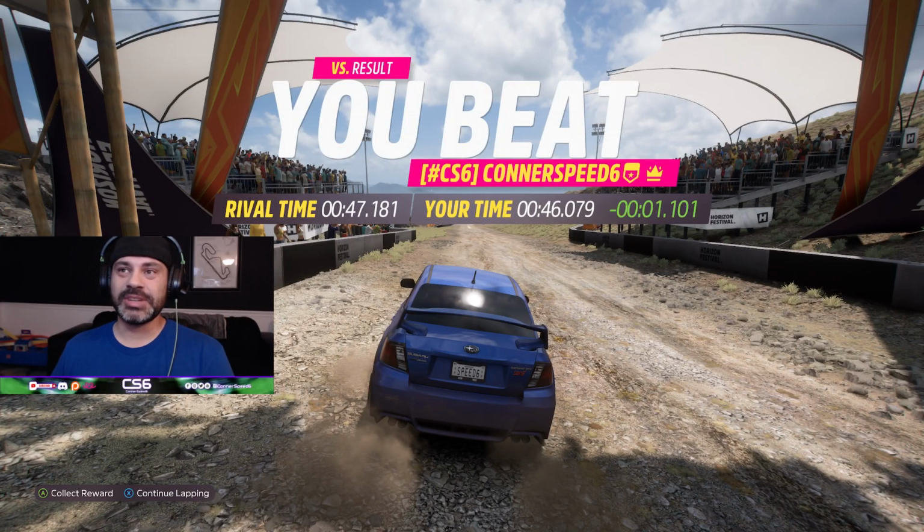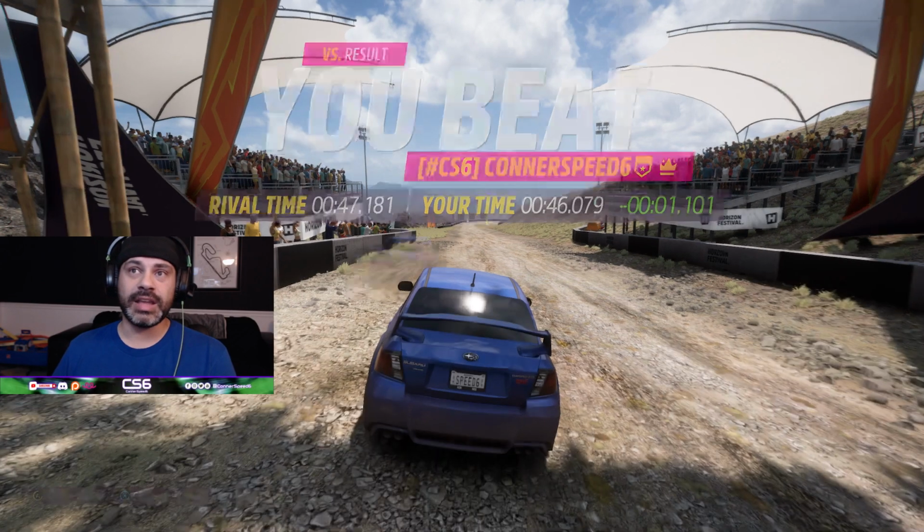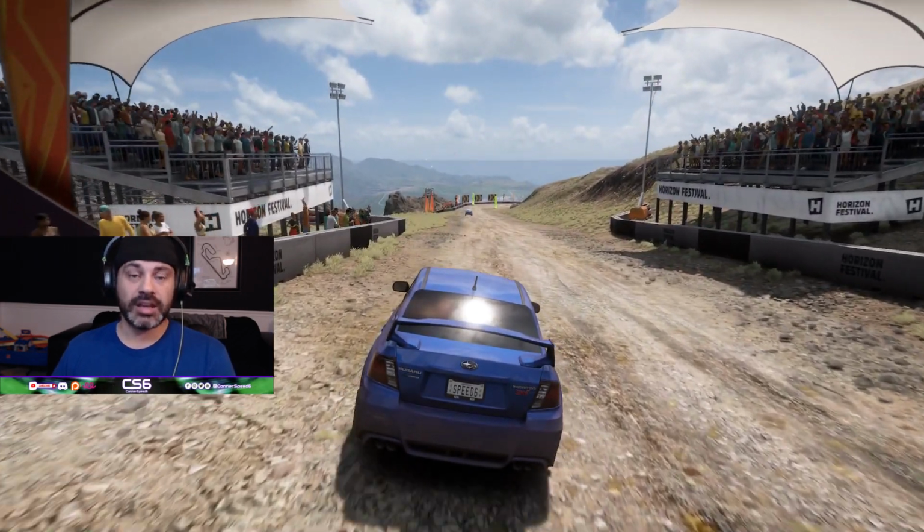Wow, this is actually sort of insane. I have the exact same horsepower, exact same tune with different tires. This is with the off-road tires. I ran a 46.079, which is 1.1 seconds faster than the rival's time that I set using the rally tire compound in this 2011 Subaru WRX STI. That was my second full lap on this rivals event.